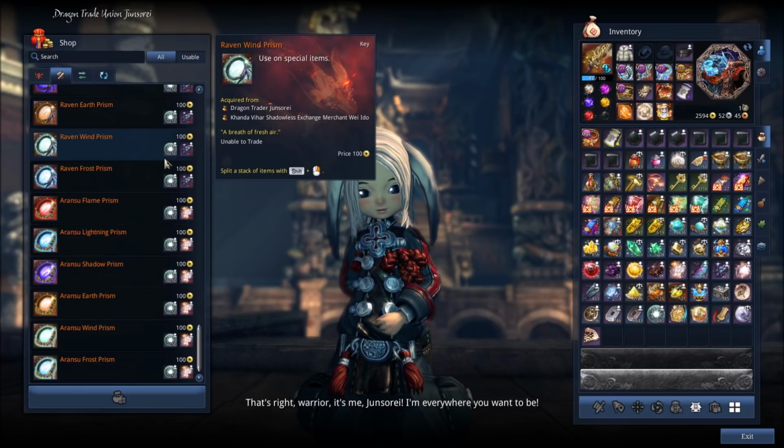It is not a high AP requirement to do that raid since it's been nerfed so much. So you just have to know the basic mechanics of the bosses, which are pretty damn simple. And I know them really well, and I'm a pretty bad player, so if I know them, you can know them. So really, I don't recommend the prisms at all for at least Raven.